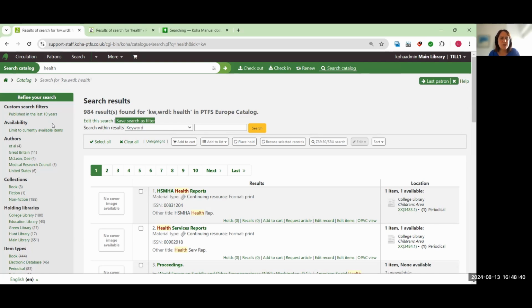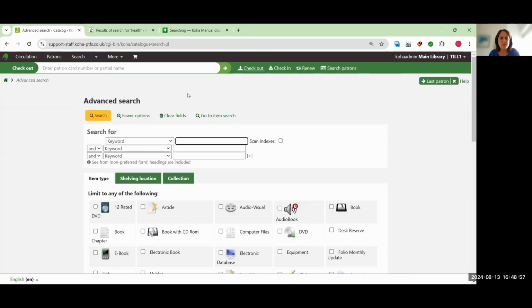Anything published in the last 10 years. What I'm going to do is create another custom search filter, but for more recent published material, one for the last 5 years. To do that, I need to start on a brand new search, and I'm going to use the advanced search in this case because I want to make use of the date range filter, and that's not as easily available elsewhere.